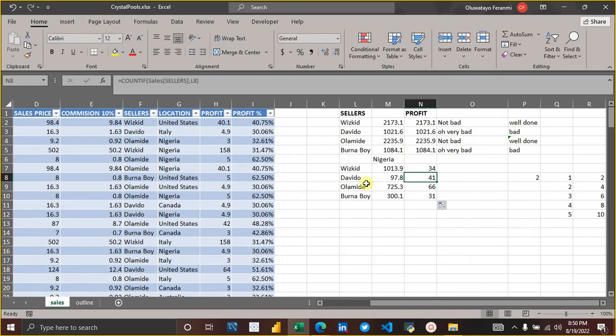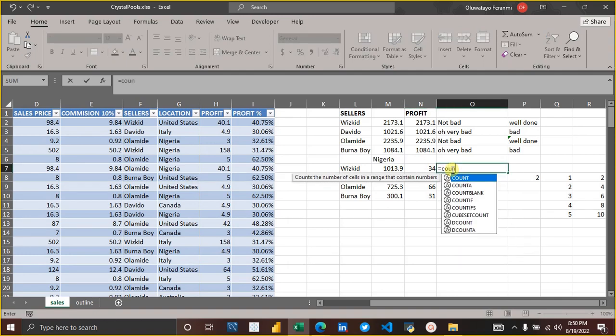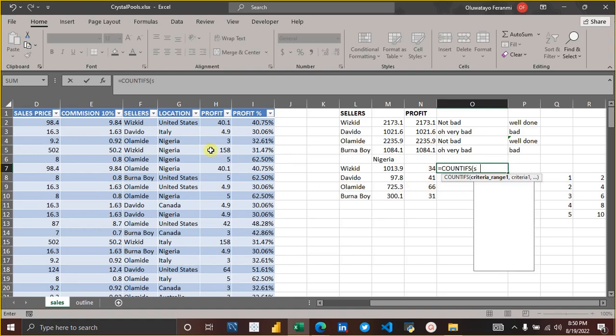So let's say we want to know how many times Whiskey made sales in Nigeria. So let's go ahead and change this and use countifs. Criteria range 1 is sellers, so sales, sellers. Then the criteria under sellers is Whiskey.